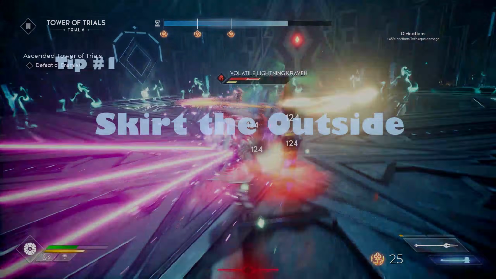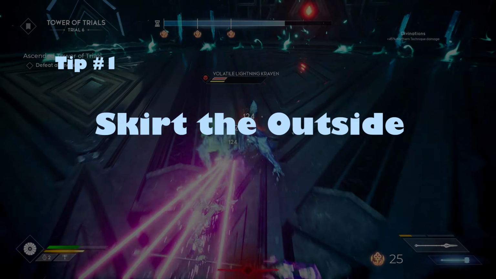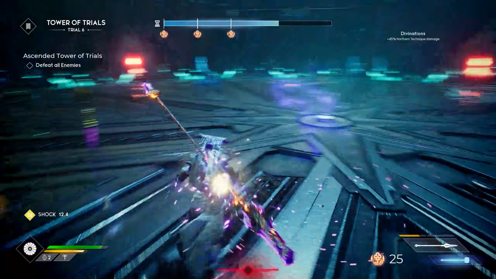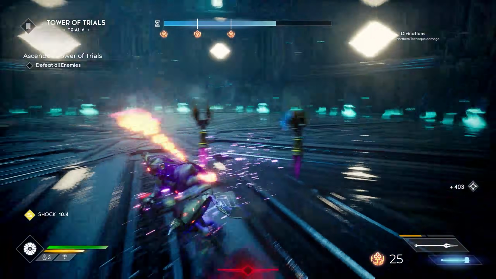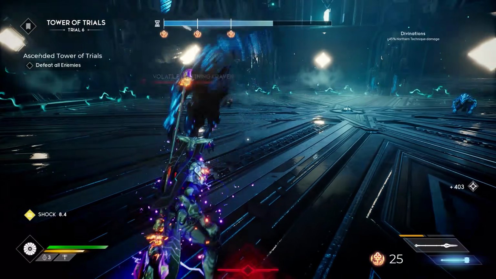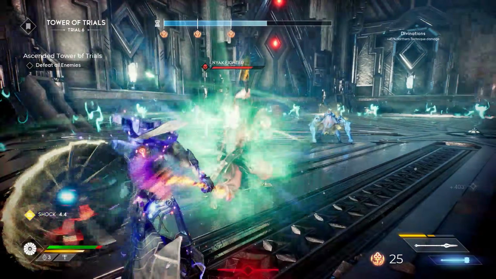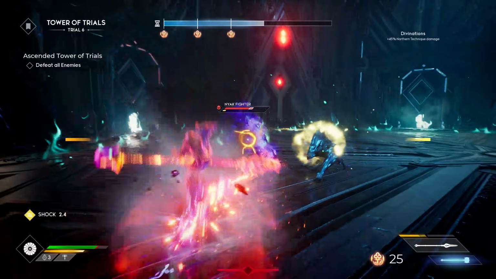So tip number 1, skirt the outside. Now what I mean by this is that when you're in the tower, especially on the elevator floors, you want to stick to the outside perimeter as much as possible so that way you can get a full view of what's going on around you and you don't have a nice little surprise spawn come in behind you and whack you in the back and possibly even kill you.